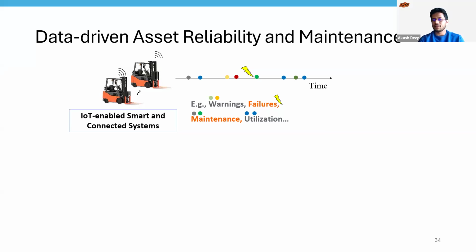So let's say there can be some warnings, like motor temperature increasing, or maybe there is some calibration error and so on. Perhaps there can be some failures too, which can lead us to do some corrective maintenance on this equipment. And maybe there are some logs you have from when the machine is being used. So our goal here is that we want to predict, we don't want these critical equipment to fail randomly because that's not good. And so we want to be ahead in terms of that.